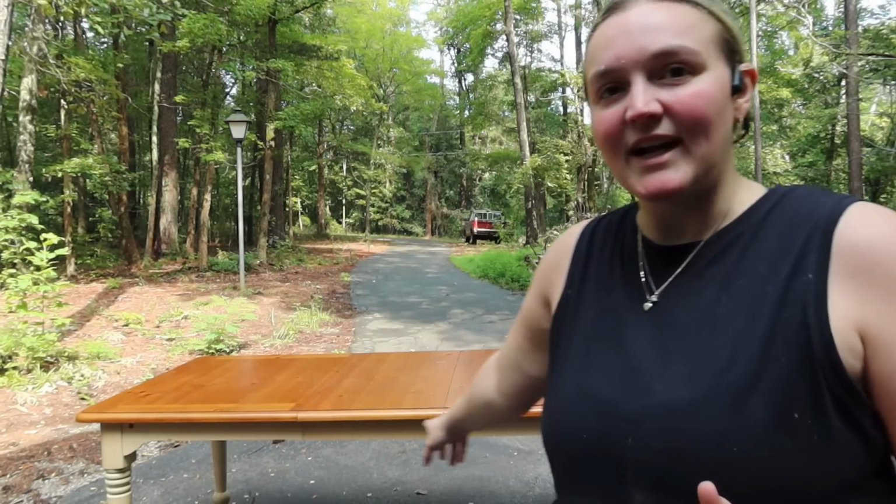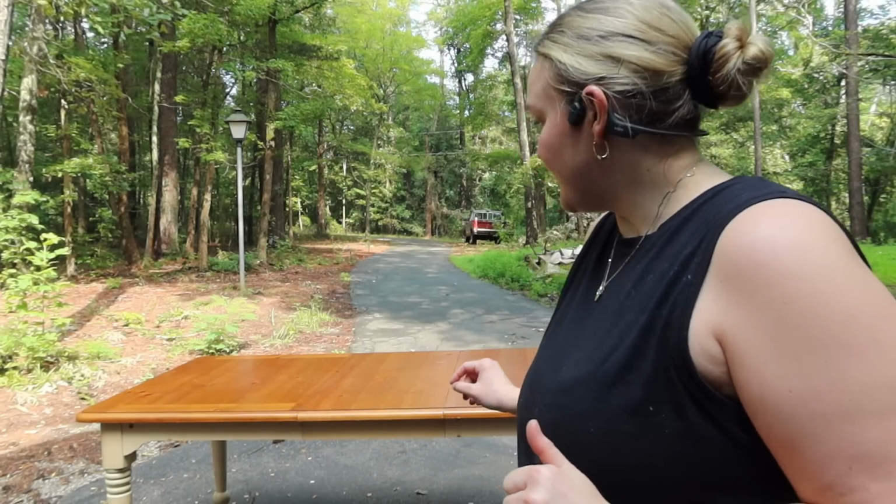So I had Josh help me bring it out this morning, and we put it up on little wheels that I got at a flea market for $7. I got the set, and I was like, I could use one of those, so I can easily move it around by myself without scooting it around.